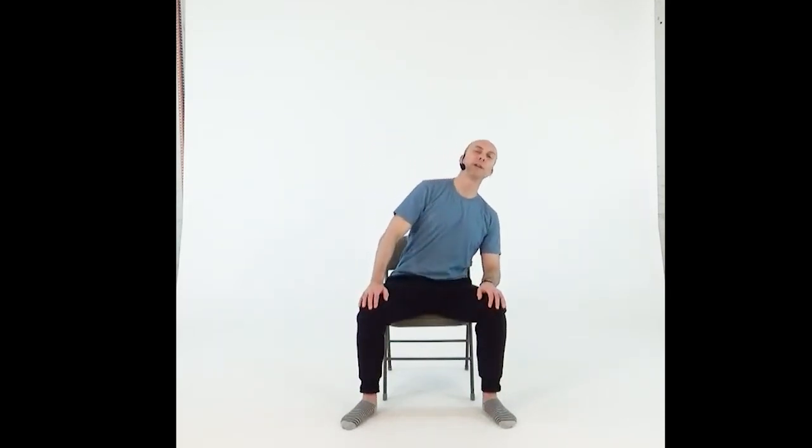We're going to take the legs a little bit wider next. We're going to do a little bit more of a warm-up here. We're going to do some circular motions with our torso. And as we do that, we want to feel the weight shift around in your chair. Just nice and easy. I'd also like you to visualize the top of your head is brushing the ceiling. So we keep that nice long spine.